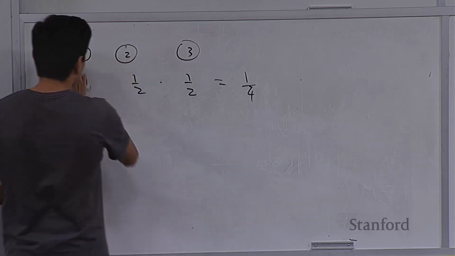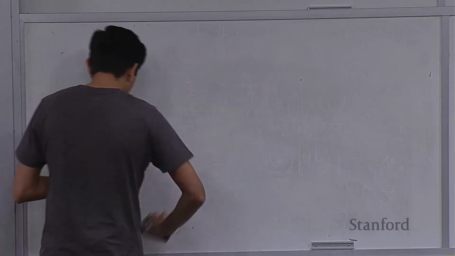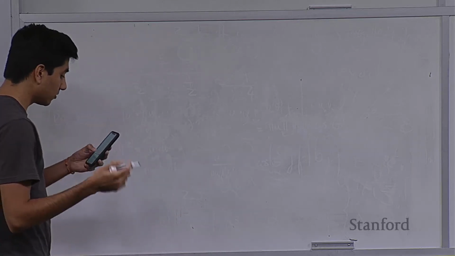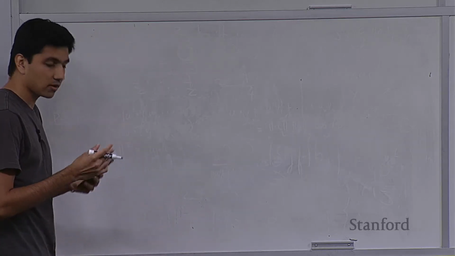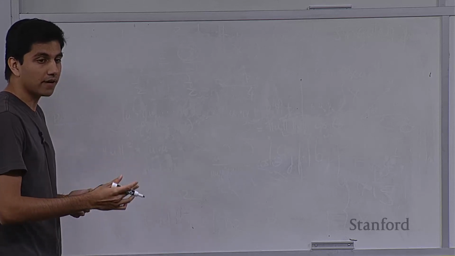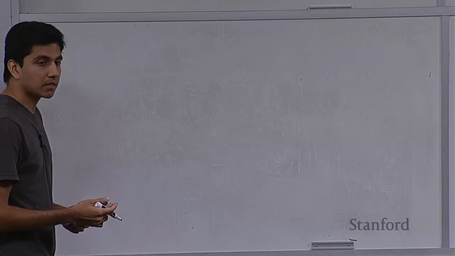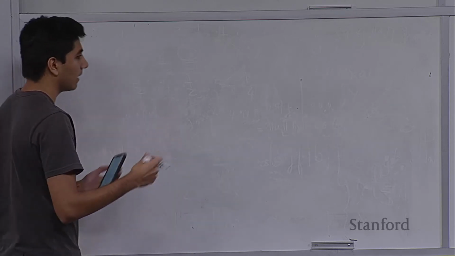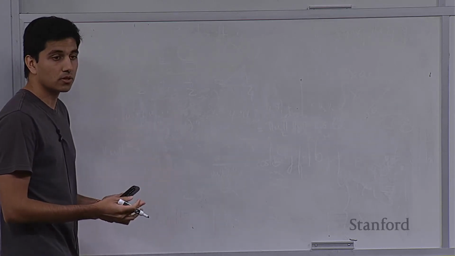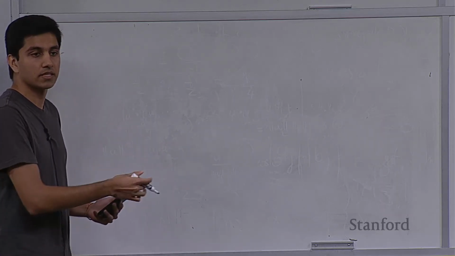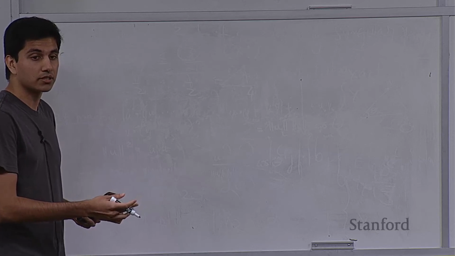Before we go into that, one other thing that I wanted to make clear is the notion of independence. So if you have 2 events, they are independent if the fact that one event happened does not affect the probability that the second event happens. So let's say you have 2 events. One is the outcome of a dice roll, and the second is the outcome of a coin toss. These events are independent because clearly the outcome of the dice roll has no implication on the outcome of the coin toss.